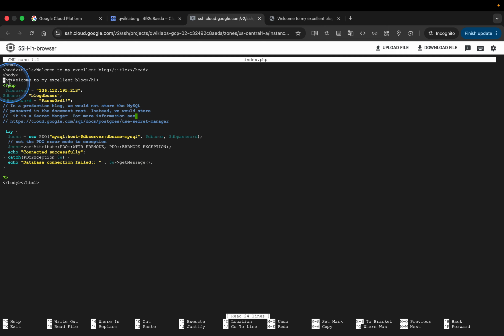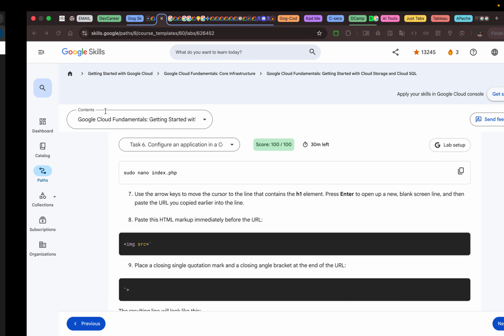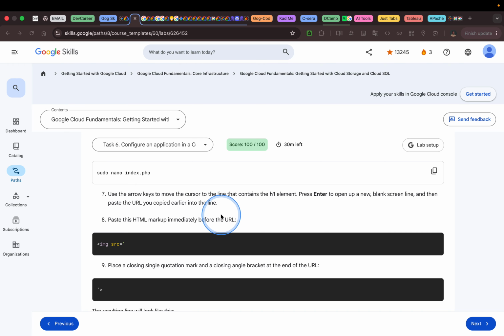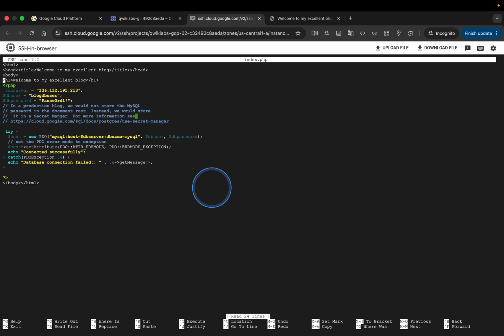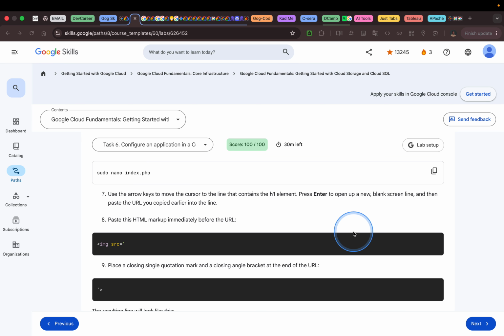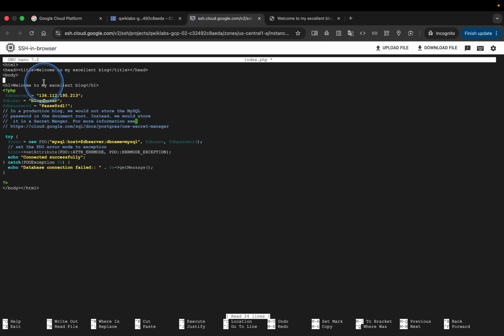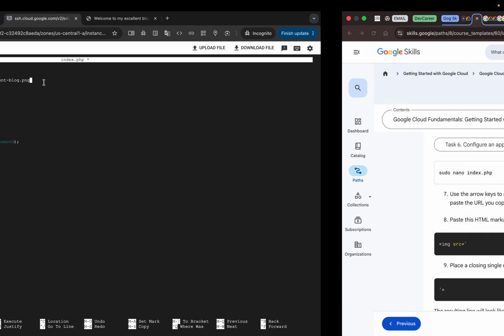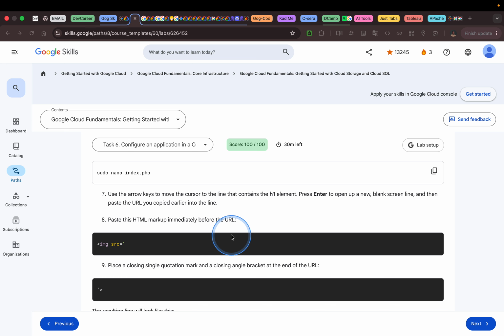Go to the line that has the H1 and hit Enter. Next, we paste the URL into that line. Next, we paste this HTML for the URL. This goes before the URL.